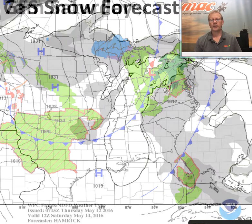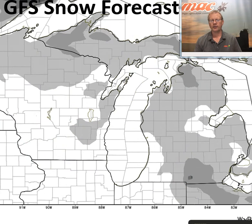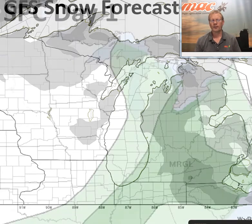If we look at the next slide, you can see the GFS puts down some light accumulations of snow. Not really accumulating, it's basically showing you how much snow will fall. None of it will accumulate unless we get a brief heavy snow shower that could whiten the ground, but that's not likely. In fact, it's probably not likely we'll see snow, but if you see some, don't be surprised. Certainly it's cold enough that it could happen, especially in any precipitation shower that comes down at a pretty good pace. Could briefly change over to some snow.